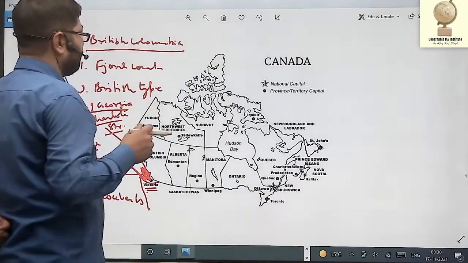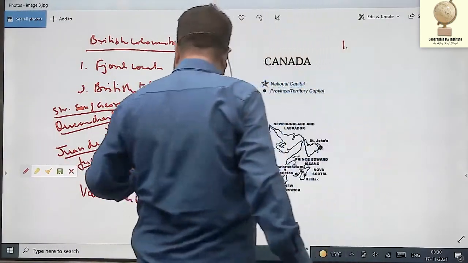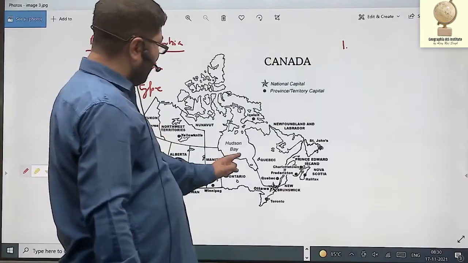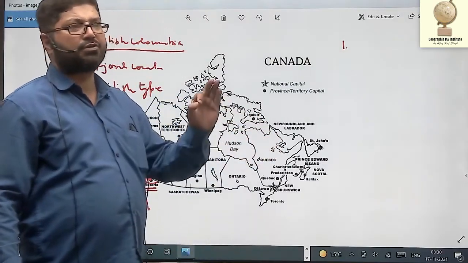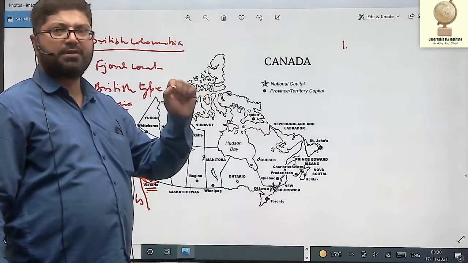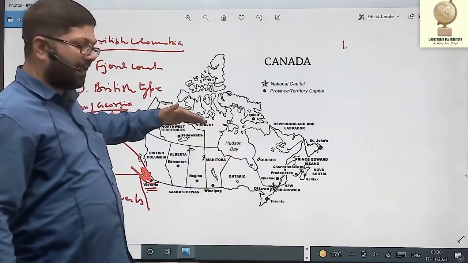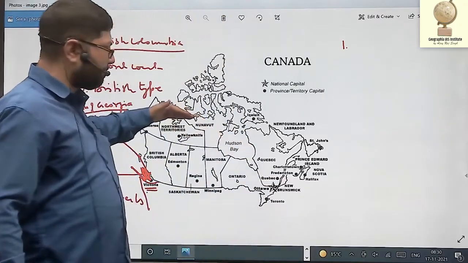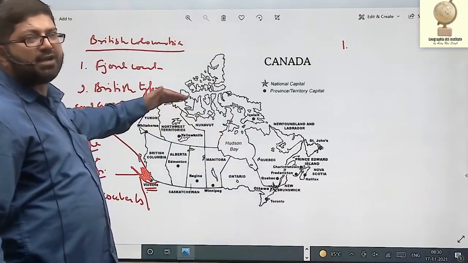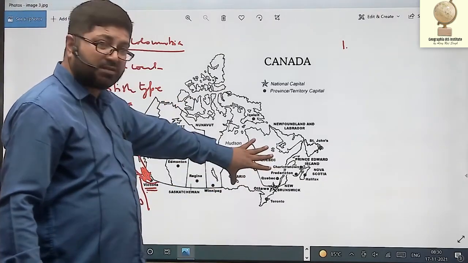Now, if you see the economic significance, first, British Columbia in the west and Ontario and Quebec in the east are the chief supplier of coniferous or spruce timber. Lumbering is most important over here. The northern part of Canada is beyond reach. Lumbering is not so important in the northern part because it is located in remote areas. Most important lumbering provinces are Ontario and Quebec, where spruce is found.